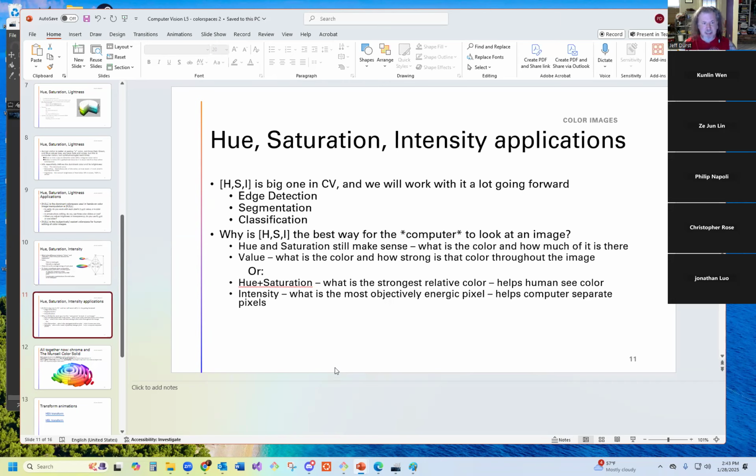Value and lightness don't necessarily change a lot when you go from one hue and saturation to another, whereas intensity will, which means if there's a change in what is inside the image, if there's a different object or a line or a horizon or something like that, you're going to find it easiest using an intensity value, because you're looking for change, and intensity changes the most as you slide around all these different color spaces.